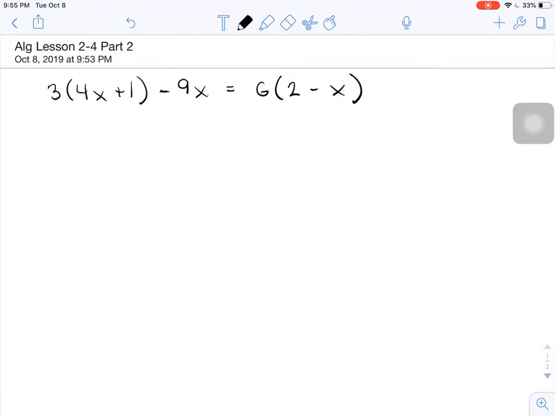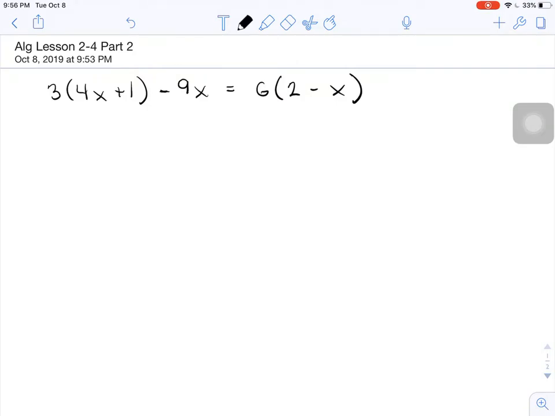So this equation looks kind of long and scary, but it's actually not too bad if you know what to do. So this equation boils back down to an equation similar to what you were working with yesterday, a basic variables on both sides equation. So most equations, if you know how to handle them, can be reduced back down to an equation like you were working with yesterday, or even a two-step equation in some cases.